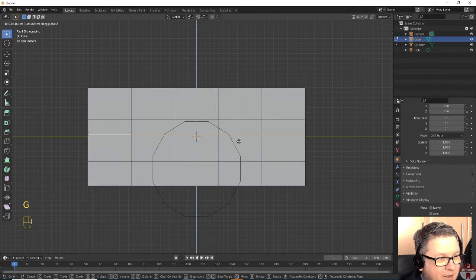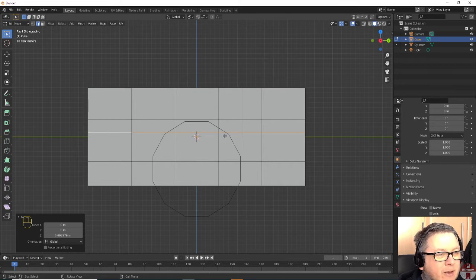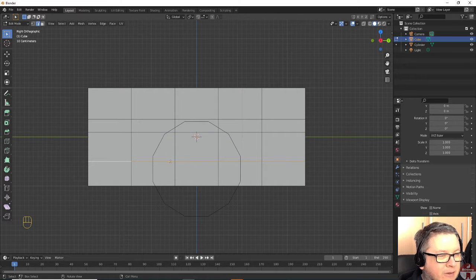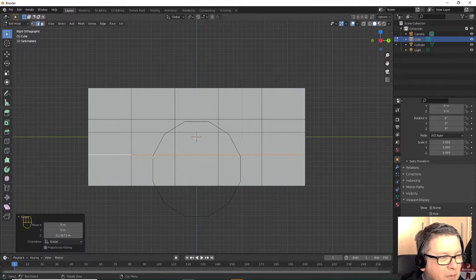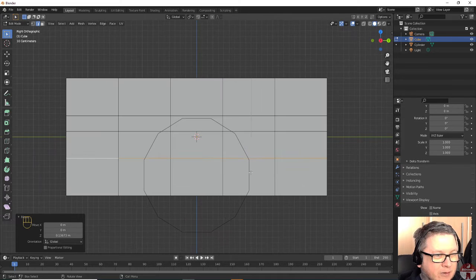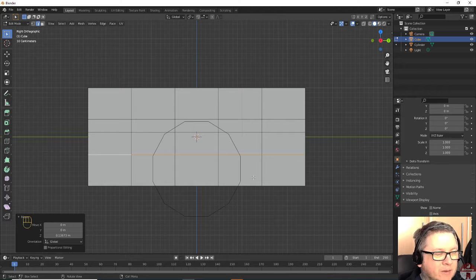And we're going to go G, Z, and we're going to move them up. So they're just a little bit above those corners there of the cylinder. And finally Alt and click on this line, and we're going to G, Z, and move them up. So those ones are just a little bit above those two corners. All right, so now we've got the horizontal ones in a good spot, but we want to move this one now. We want it to run down here and then out that way, and then down, and then straight down here. And this one we want to run down to here, across to here, across to here, and then straight down. So we could just grab these vertices and move them, but that would be very messy.